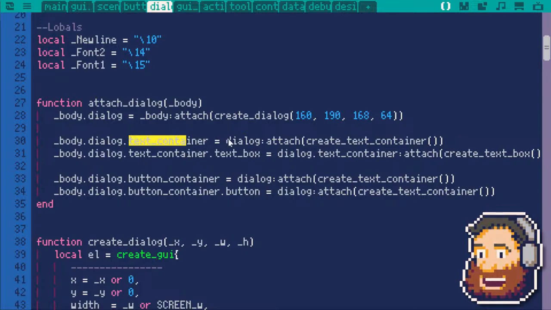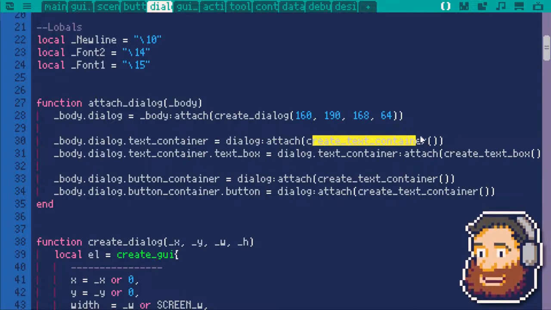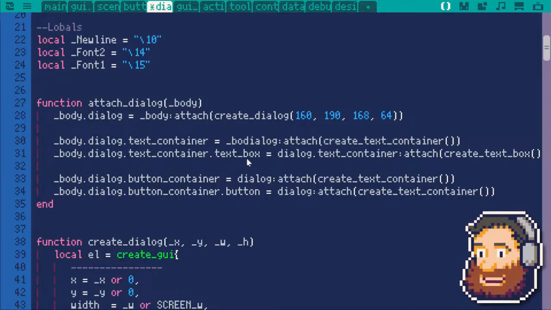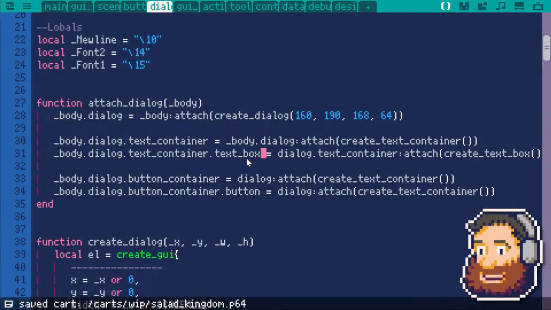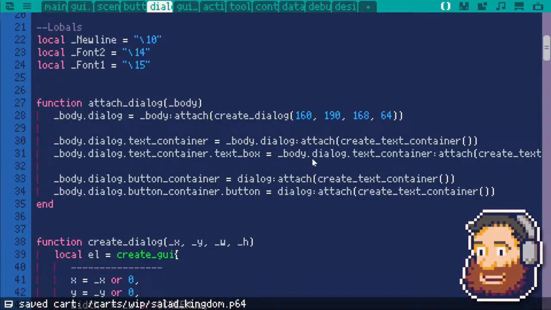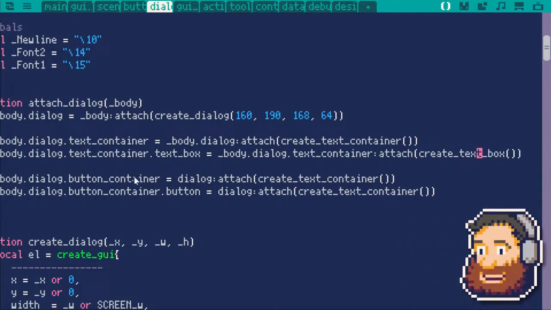Or the text container attaching to dialog. Create text container. And then we have the text box attached to body.dialog. It does have to have the body. Body.dialog text container, create text box.